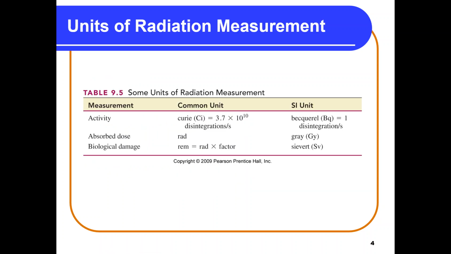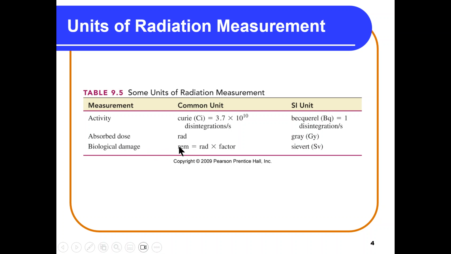This is a table showing some units of what we just talked about. As far as the activity is concerned, as I mentioned before, we have the Curie, and that is equal to 3.7 times 10 to the 10 disintegrations per second, right? And the SI unit for radioactivity is called the Becquerel, Bq, which is 1 disintegration per second. So therefore we could simply replace this unit right here with the Bq unit, and that would be equal to 1 Curie. And then we have the unit for RAD, which is the gray.